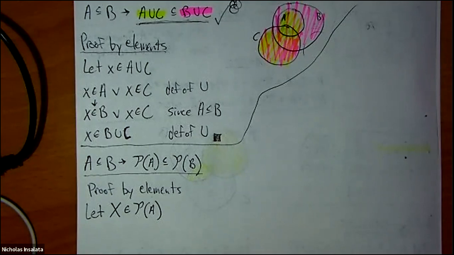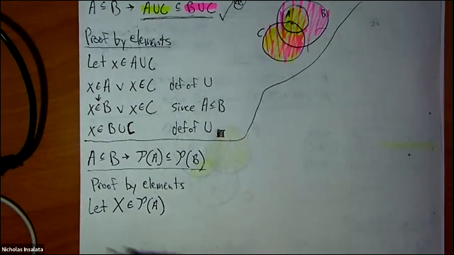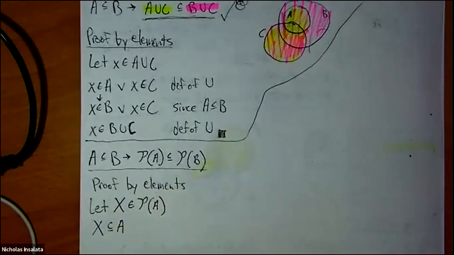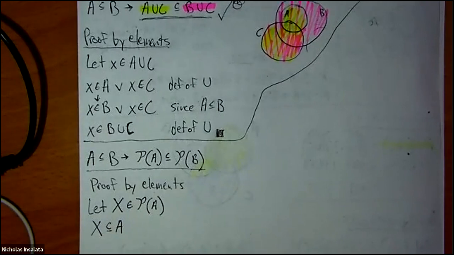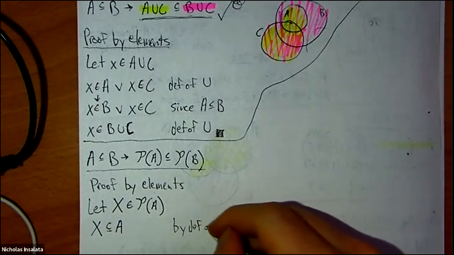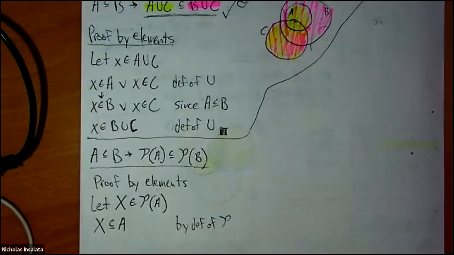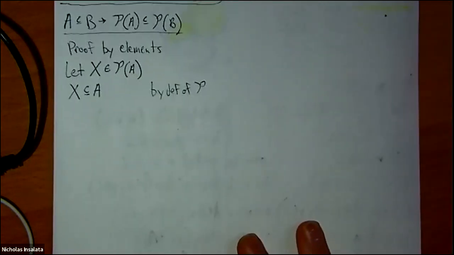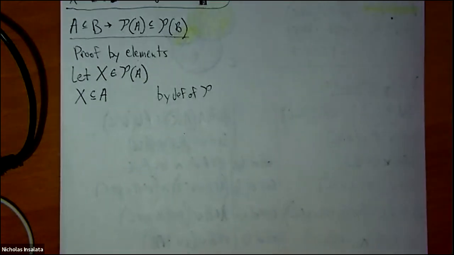So I think, David, you hit it the closest, right? Yeah, X is contained in A, exactly. So if X is an element of the power set, that means X is a subset of A, right? That's by definition of power set. Is everyone good on that? Does that make sense? Okay, so what do I say next?